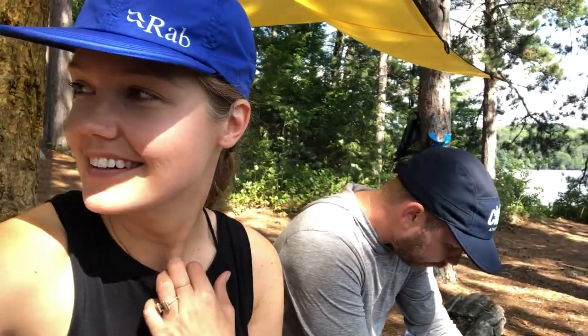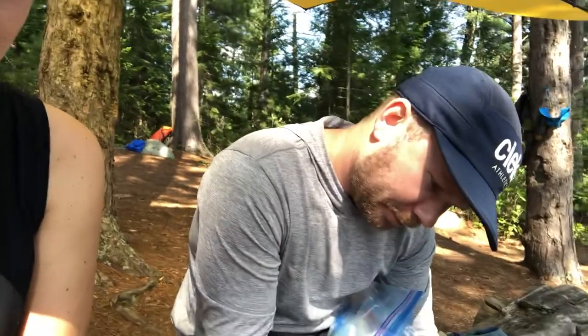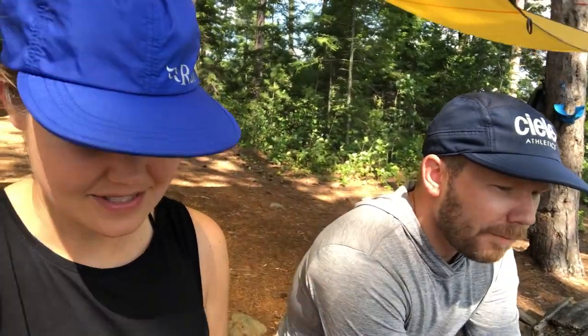We're having some snacks. We're getting a little tired of our snacks. We have the same snacks every day. It's okay. I was saying normally we eat these on the go, so we're not really paying too much attention to what we're eating. We're just getting some calories in us. Now we're sitting at camp eating our on-the-go snacks, and they're not that great. Yeah, I had mentioned that I was thinking it wasn't great that we had just our on-the-go snacks for our rest days, but also getting to camp.